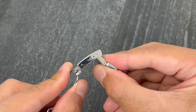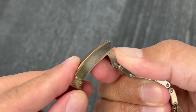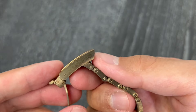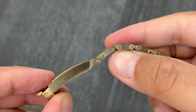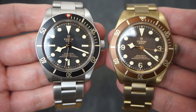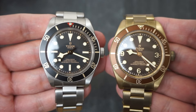The other thing I wanted to mention is that there is no on-the-fly easy adjustment on this Black Bay 58. Tudor currently only offers on-the-fly adjustment on the bronze version in the Black Bay 58 lineup. I know a lot of us have been hoping Tudor would upgrade the current Black Bay 58 clasp with the T-Fit system found on the Bronze Black Bay 58. I personally don't see that happening. If Tudor were to offer the T-Fit system on the steel Black Bay 58, I think they would have to launch a new Black Bay 58 altogether instead.